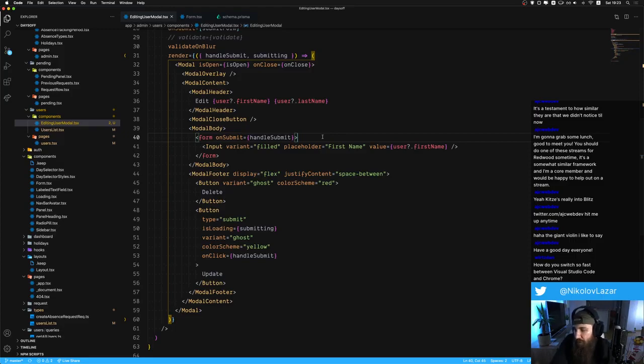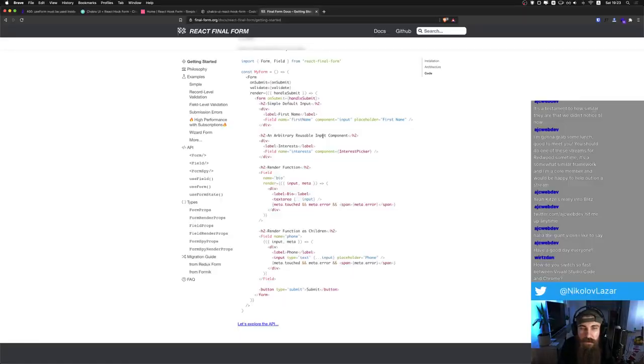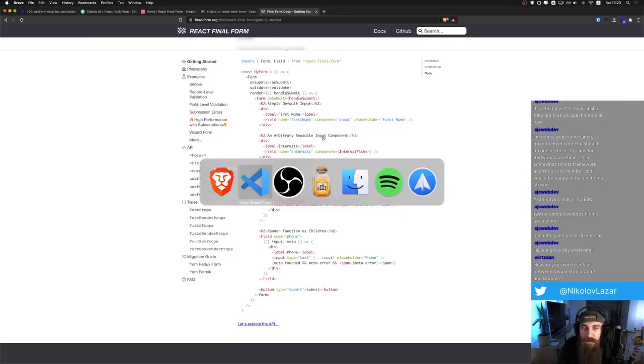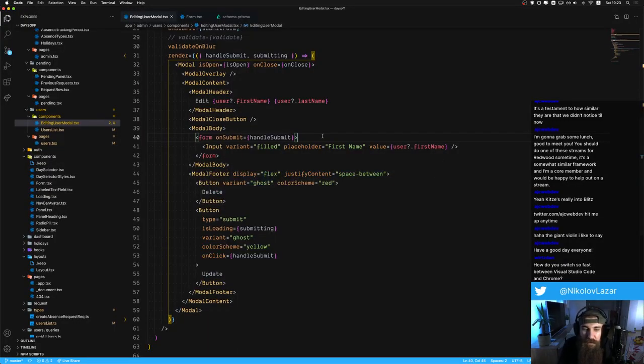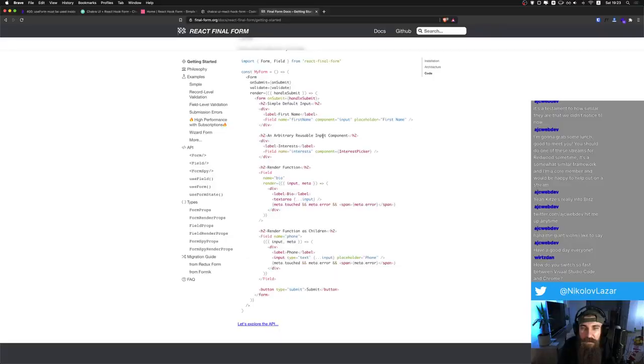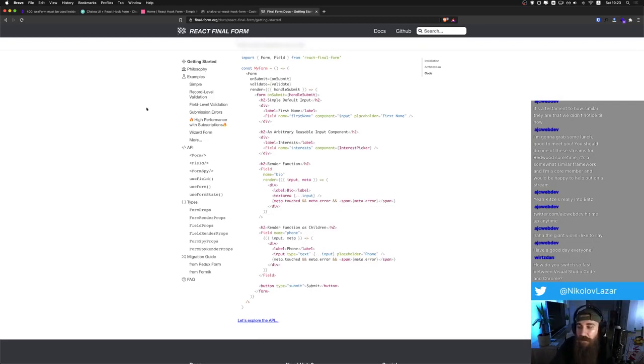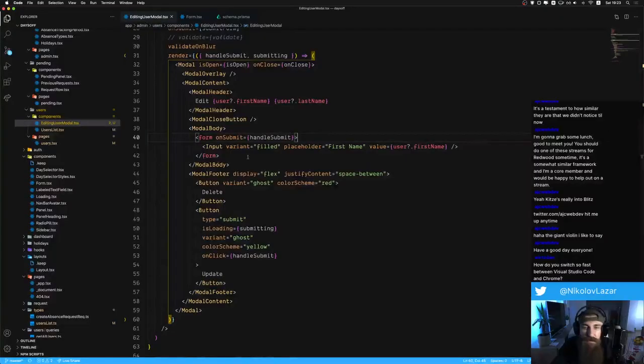How do you switch so fast between Visual Studio and Chrome? Yeah, just command tab like this. I'm not waiting for it to show. So just simply flicking around through VS Code, and it's Brave. It's not Chrome. It is Chromium, but it's Brave. I kind of like this browser. It gets rid of all the shady ads that we see on websites and trackers and stuff.